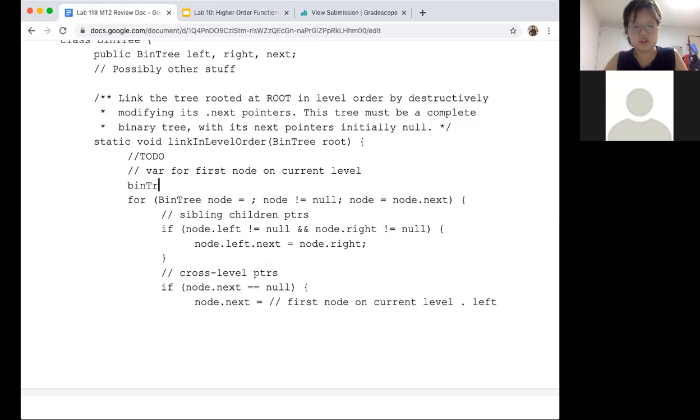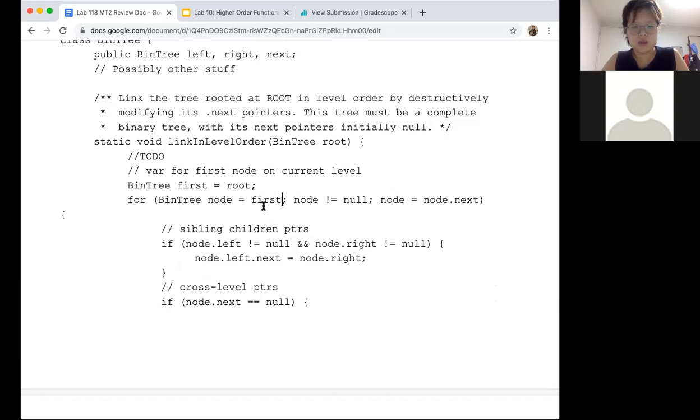So it's going to be a bin tree. Bin tree, I'm just going to say first is going to equal root in the beginning, right? Because we're starting at the very top. And then bin tree node is actually going to be first, because we want to start from the first node on the current level, right?